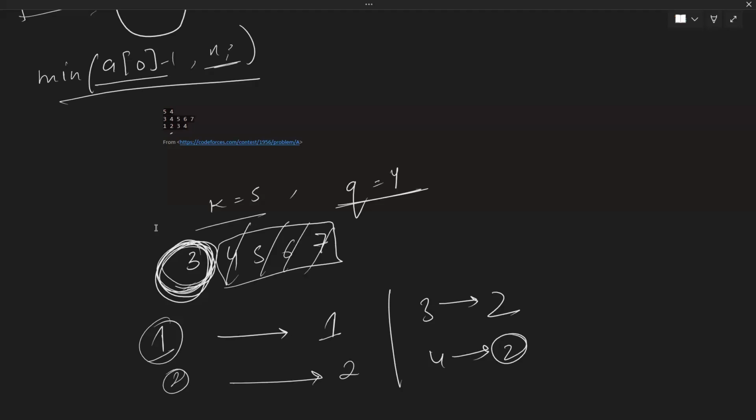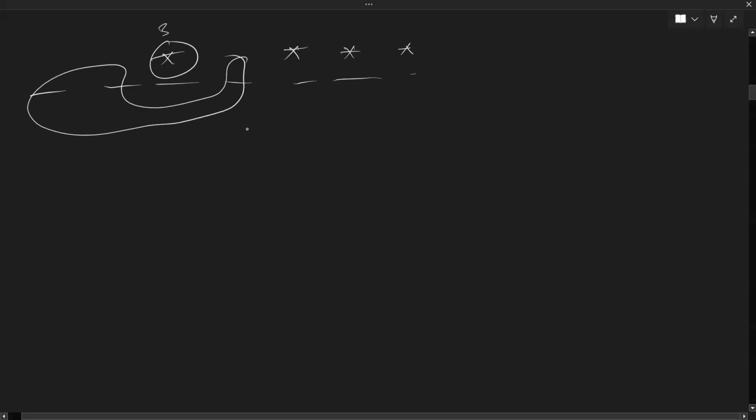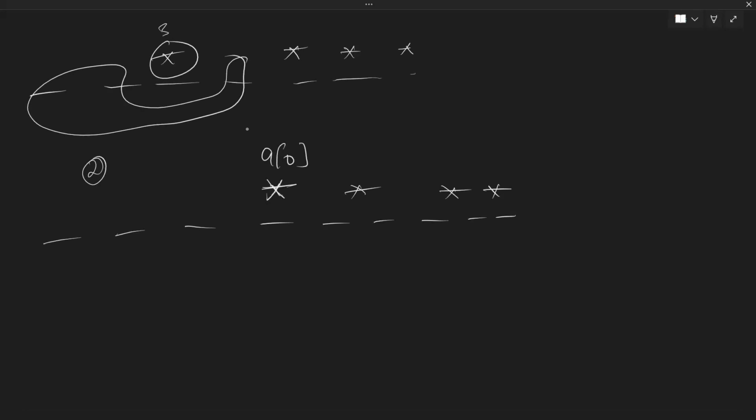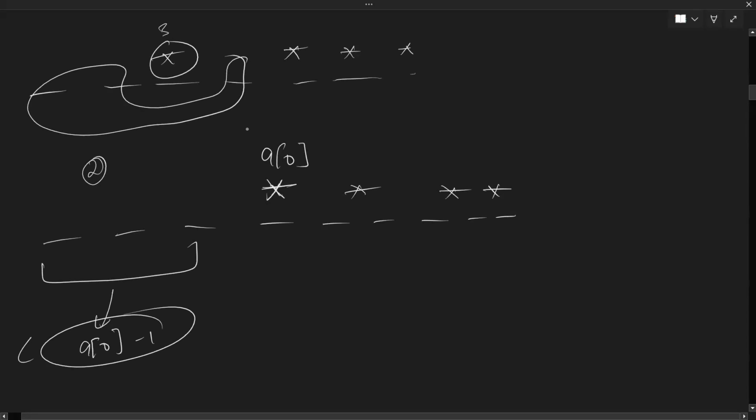And basically why are we just looking at A0? Like, can this not happen? Let's say there were so many players, and I remove, let's say, many players. So can this not happen that the remaining players will be less than, like, this is the third player. So can this not happen that the remaining players are now less than two? Like, let me take a better example. Let's say I'm removing many players from here. So can this not happen that the remaining players finally are less than whatever this is, A0 minus 1? Can this not happen? Like the remaining players are less than this. Can we always guarantee this?